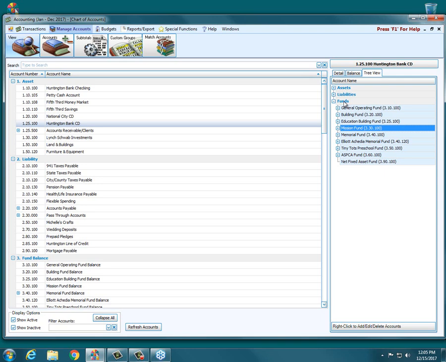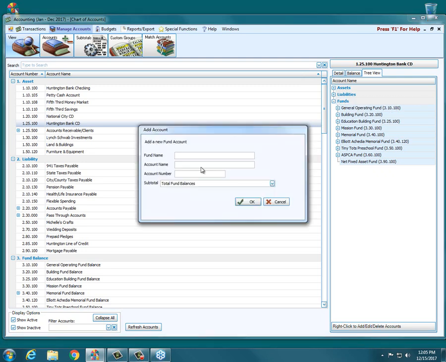So if I go, okay, right click over fund, it brings up add new fund. Okay, and I simply click on that. It opens up my add a new fund window, and I'm going to call this my Fall Festival Fund. Tab down. It would help if I spelled it right. Fund. Tab down. It puts in fund balance for the account name. I have to then select, again, an account number. We're using account numbers. We strongly recommend that.